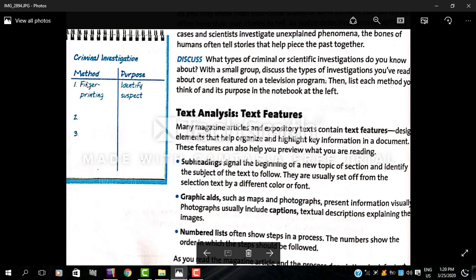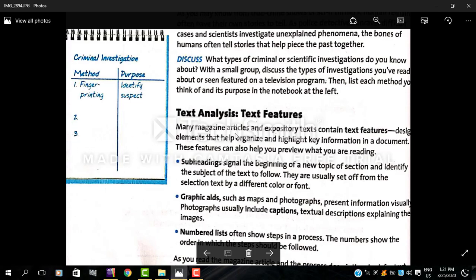Police officer, as a detective, I can use fingerprinting, and also I can use questions, asking questions. So number 2, I can write here asking questions. But for what purpose? For what reason? Just to know more information about the crime or about the criminal. And by yourself, you can figure out what's number 3.